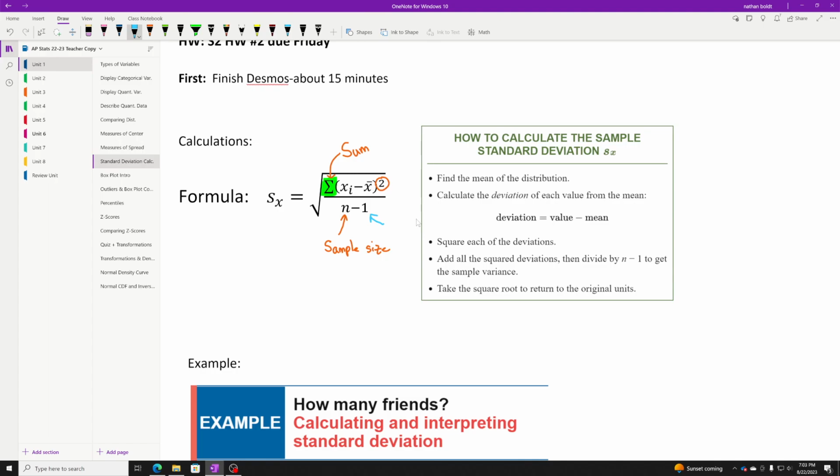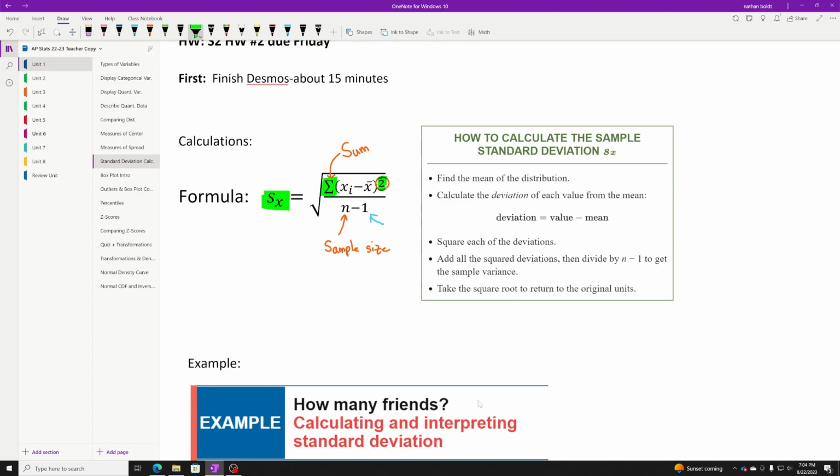All right. Then what we got to do is we got to square root the whole thing. I mean, you're not allowed to just square numbers willy-nilly. I wish we could. If we could, I'd square my bank account right now. But you can't, so I won't. To get rid of that squared, we do the opposite of a square, and we square root everything. And that brings us to what is essentially the average distance from the mean, right there. All right, we walked through all the parts of the formula.